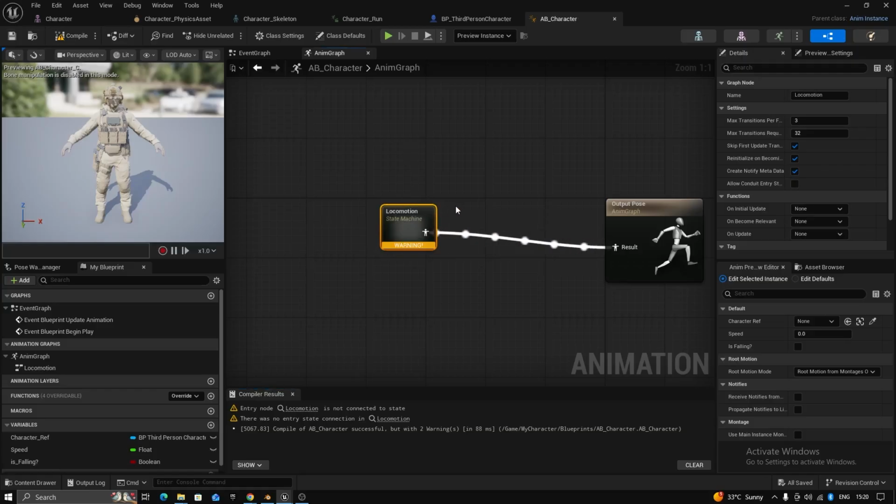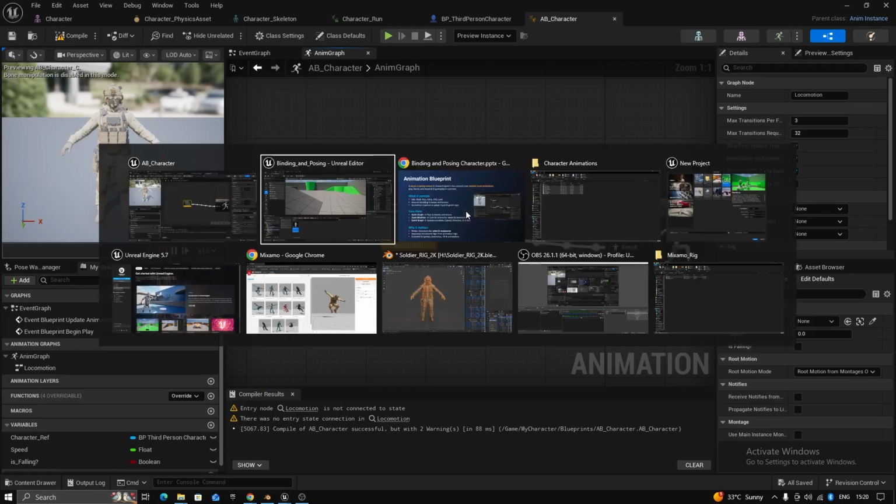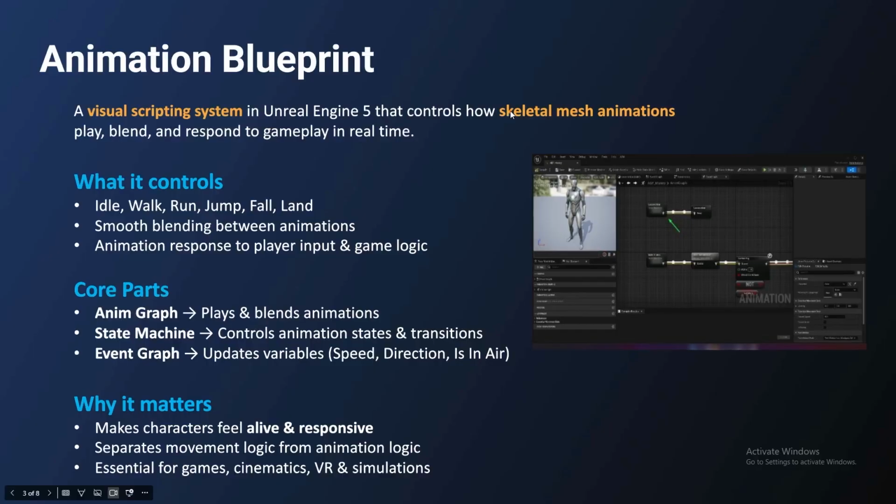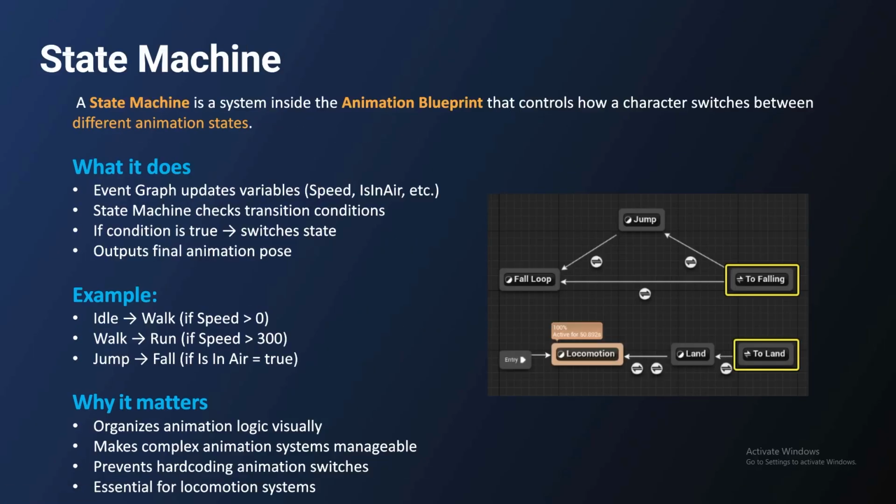What is a state machine? Let us have a look at it. A state machine is basically a system inside the animation blueprint which allows us to go from one state to another, or switch between states. It uses variables, such as in our case speed or is falling, and if the condition is met, it will switch to a different state.